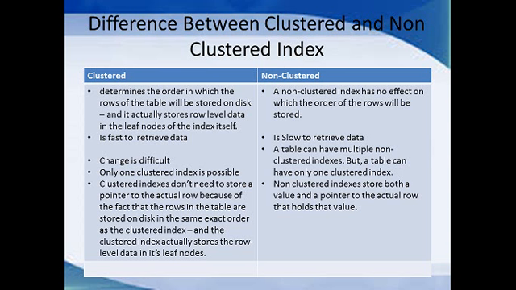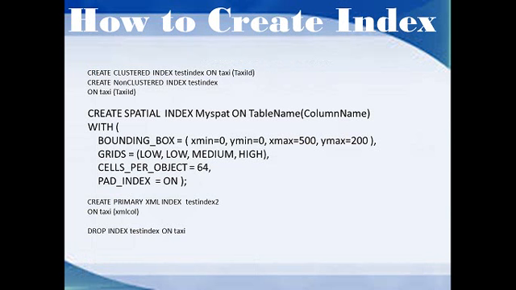Cluster index is fast because we will have only one cluster index in a table. Non-cluster index is slow because we can have many. We could have 249 non-clustered indexes up to SQL Server 2008. After 2008, it changed. The number of non-clustered indexes we can store has grown. And change is very difficult when we change the cluster index. The same is true for non-cluster index. Cluster index does not need to store a pointer because it is pointing directly to the data. Non-cluster index is pointing to the pointer. That pointer points to the data.